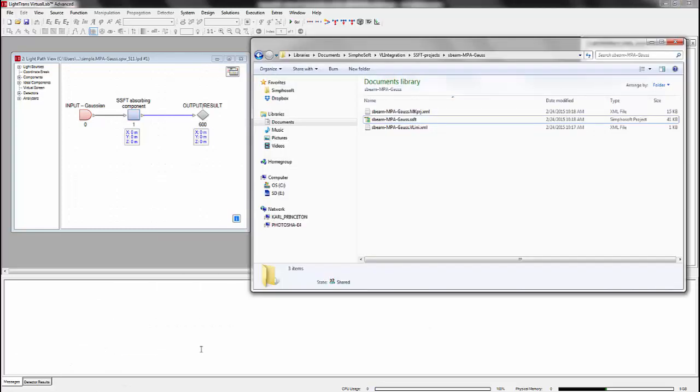If I go to the directory where my SimphoSOFT project was, this is the SimphoSOFT project with extension SSFT, you notice there are now 2 new files, 2 XML files, this one and this one. These 2 XML files will be used by VirtualLab to run SimphoSOFT from VirtualLab.